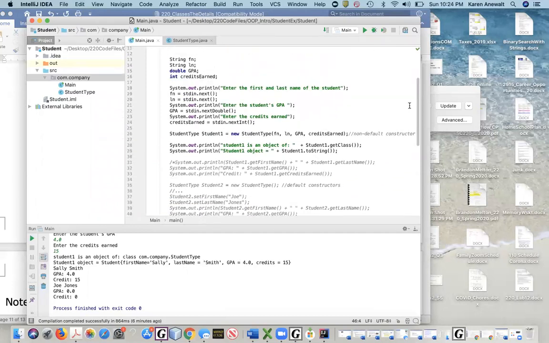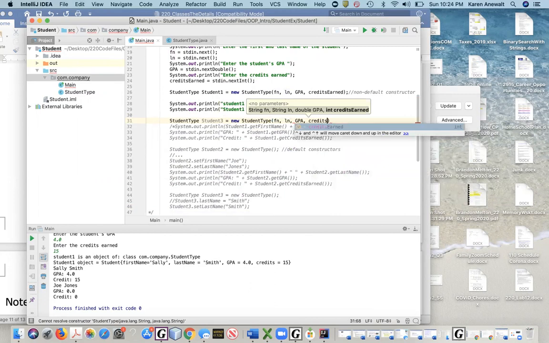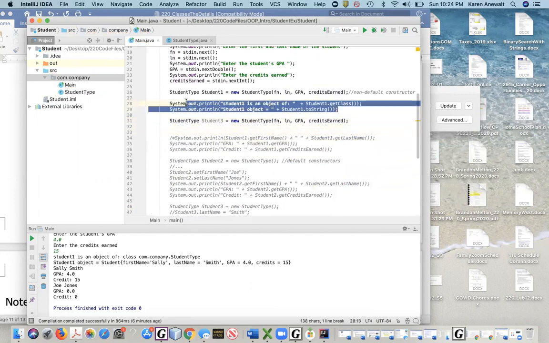And then I'm going to go back up here, and I'm going to make a student type object student 3 and make that equal to a new student. I'm going to use those same data values that I used to create student 1. I'm going to use the first name, last name, GPA, and credits earned that the user enters. And now I'm going to print those values out.